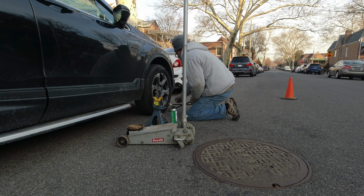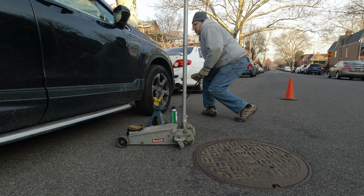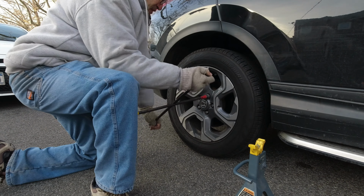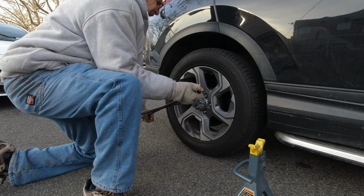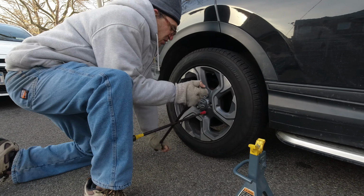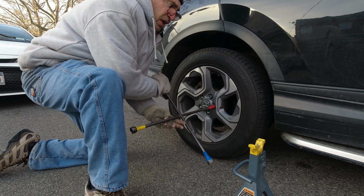Now, I don't have to tell you which way I rotate my tires. I take the two fronts, I crisscross them to my back. That's the way I do mine. Rather than me lifting up my whole car, I basically just did it halfway. I do things in many different ways to show you it's not just one way and one unconventional way to do it. So here I am, I left my driver's left rear loose.